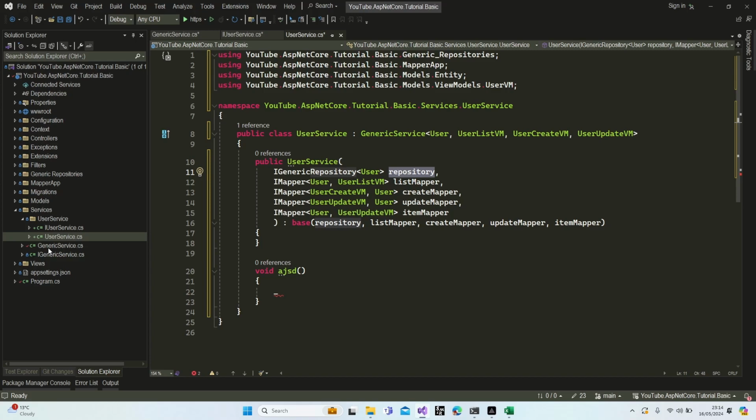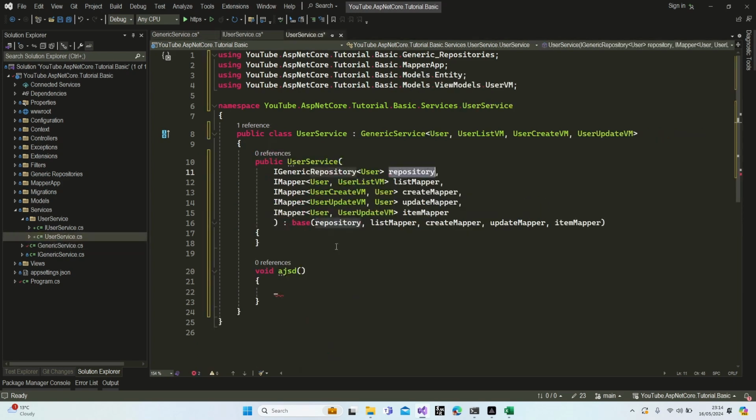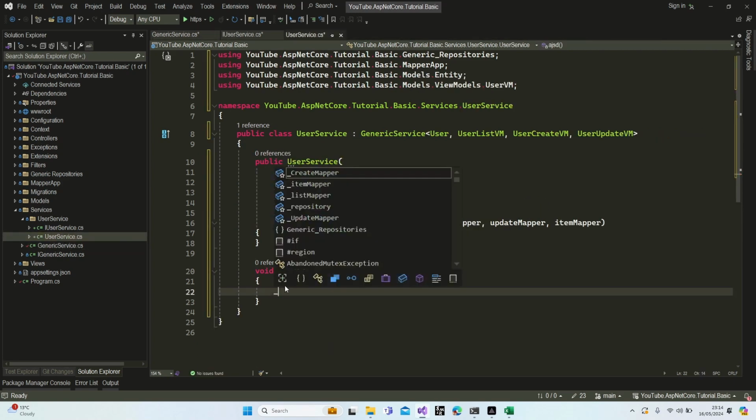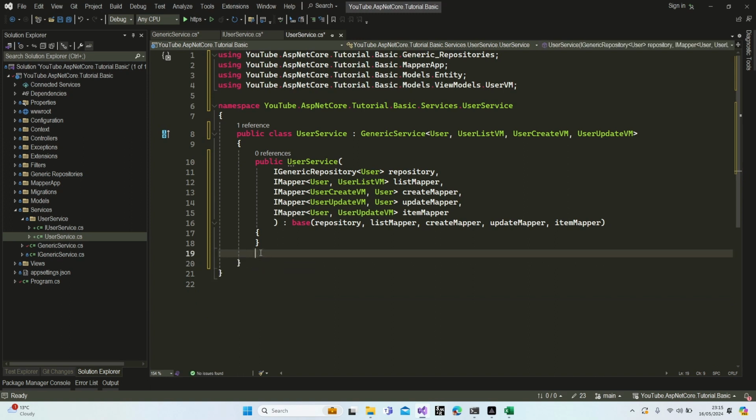If we use protected instead of private, we're able to reach our objects that come from our generic service. So we don't need to add them one more time for nothing. Let's have a look now. Here we go, our repository is here. The star is telling us it is coming from the base class. Okay, let's delete those. We're going to continue with protected.